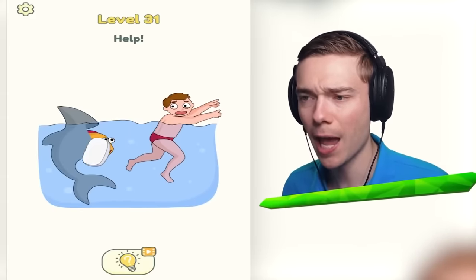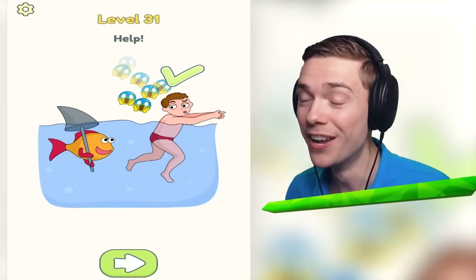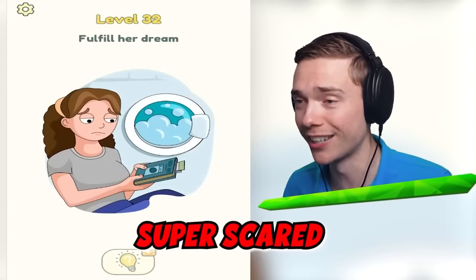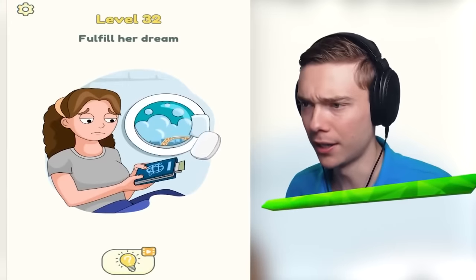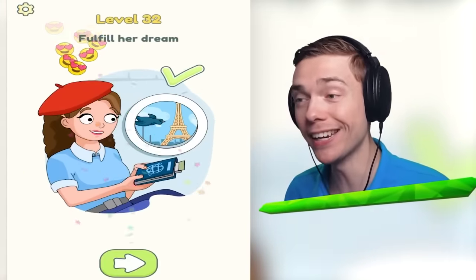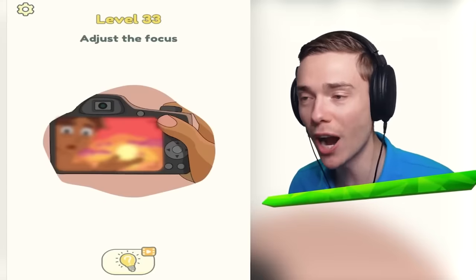This is a very happy shark. Except it's not, it's a fish! You know, guys, if I were swimming with a fish that big, I would still be super scared. I did once swim with fishies. That was pretty scary. All right, here you go, lady. That's not a washer. Nah, that's a Paris. Oui, oui, mon ami. Guys, I'm so good at French, I can rhyme in French.